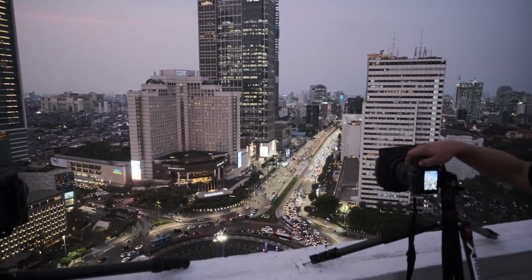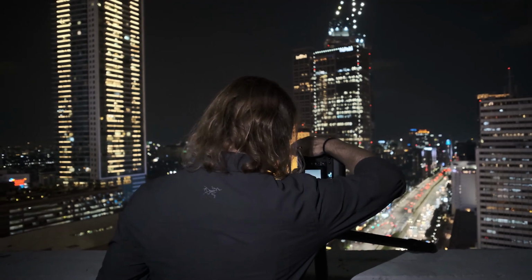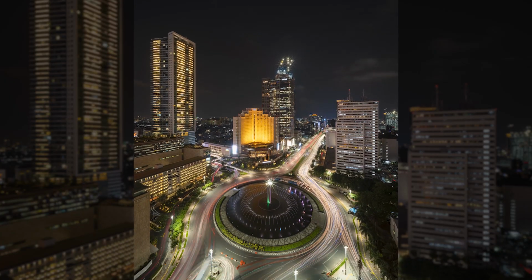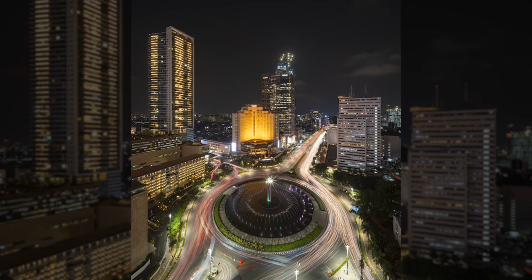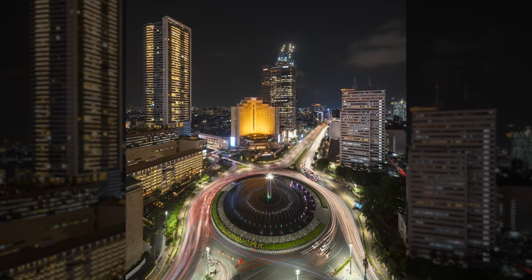So I have to say though, it's much nicer being above here looking at the traffic than it was being down there in the traffic. Oh yeah, one more. One more. The blue hour was much nicer than I expected. It's quite a clear day here in Jakarta, which is really nice for this time of year. Once it got full dark like this, I just took a series of 30-second exposures to try to capture all of the varying motion of the cars to create dynamic light trails that go through the entire scene.